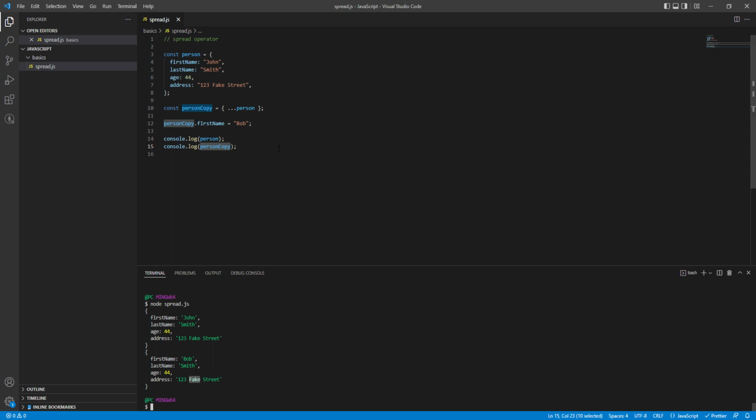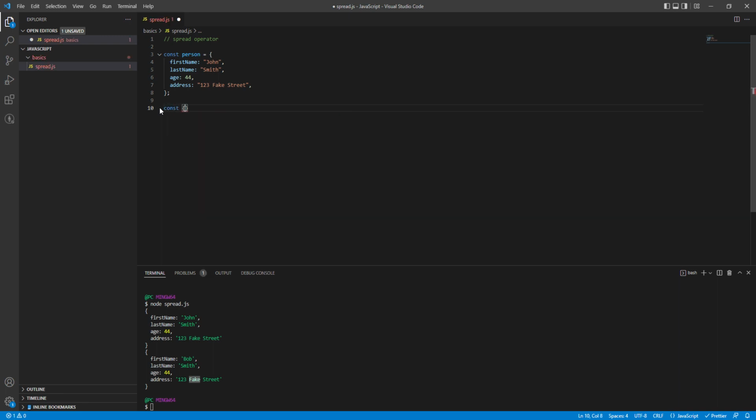Okay, so the next thing we'll go over is just the destructuring of an object to pull out certain or particular properties. So right now what we've done is we've just used the spread syntax to list out all the properties. So what we're going to do is actually just pull out the first name.